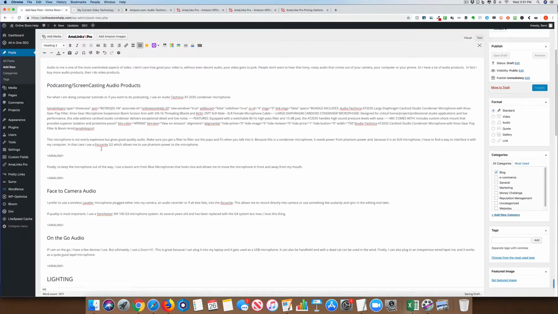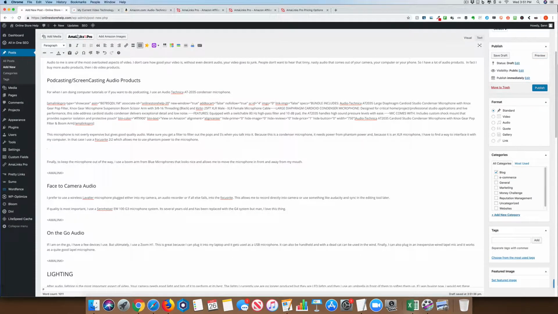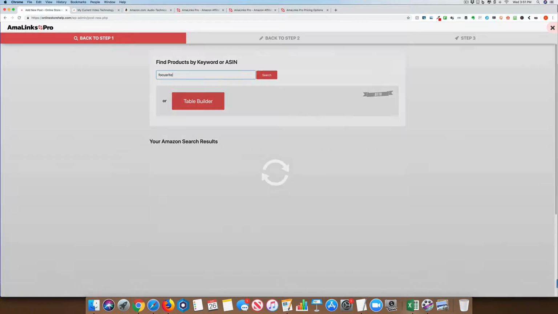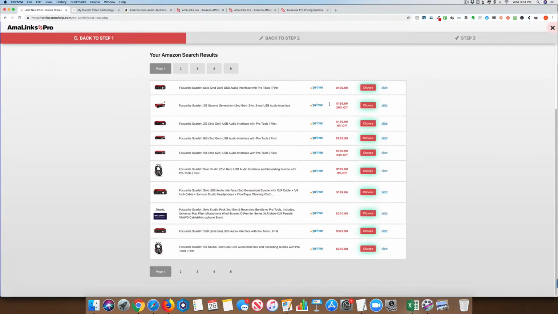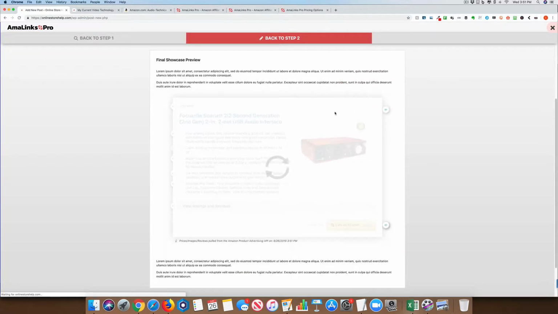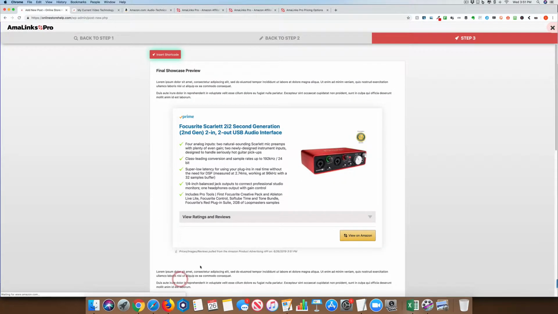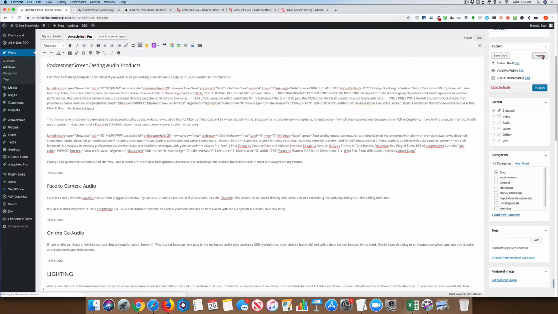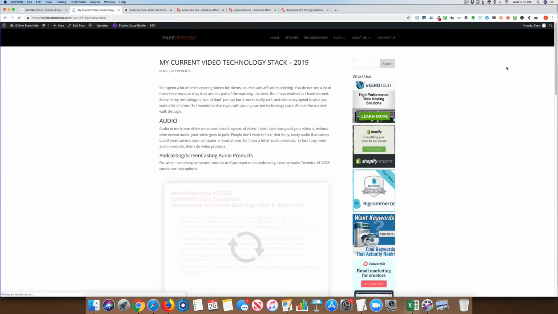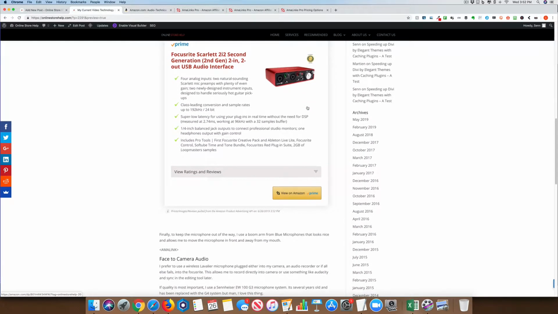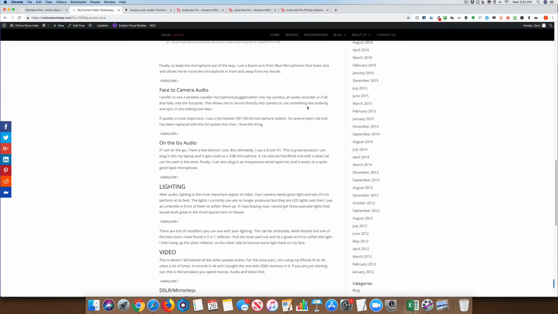So let's say we want to do, this is the Focusrite. So I'm going to come back here, start over again at step 1. And we want the 2i2. Again, doing a showcase. Add it in. It keeps all the options you had last time, but you can change those up and insert shortcode and preview again. There's that. There's the second one. So there's a lot of options of what we can do.